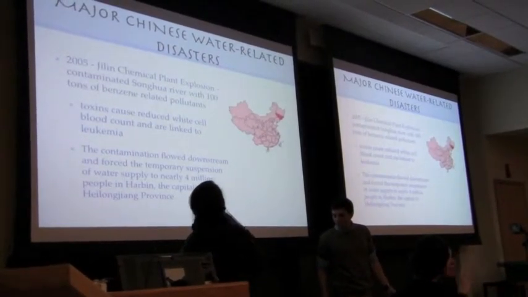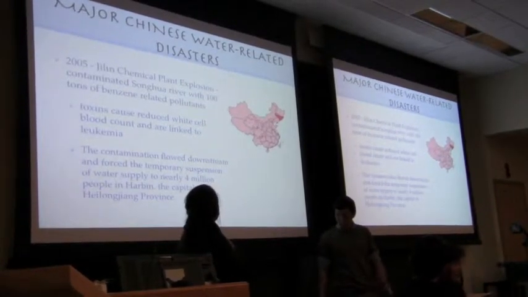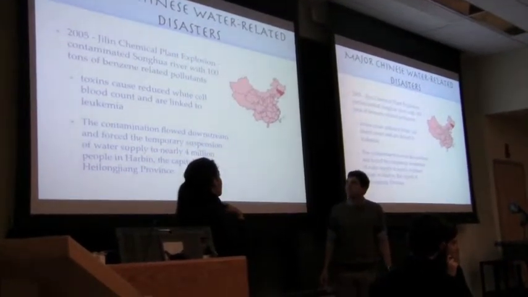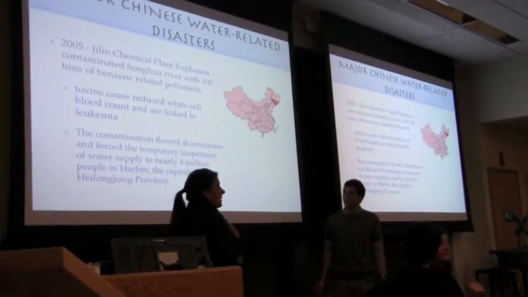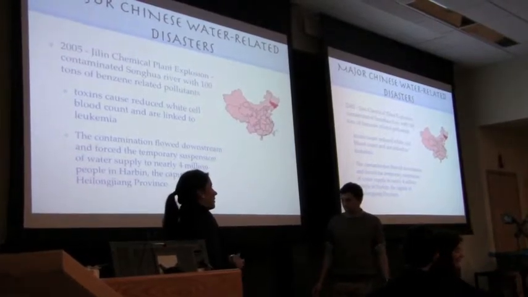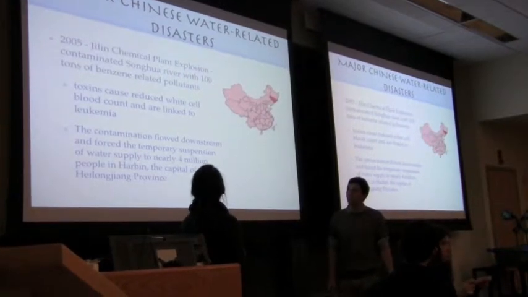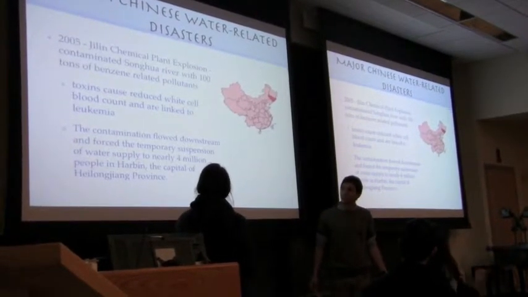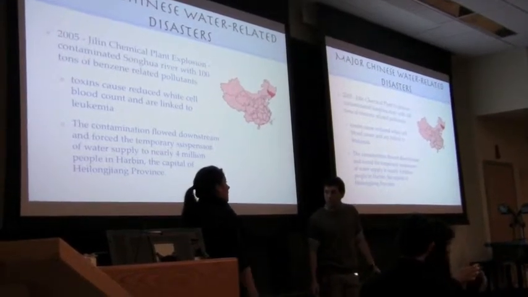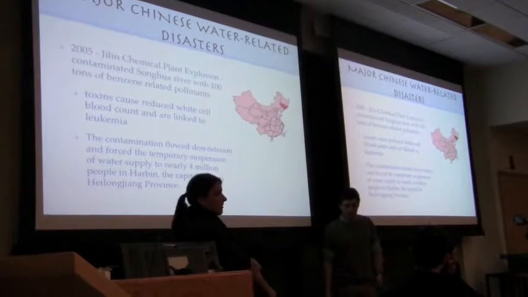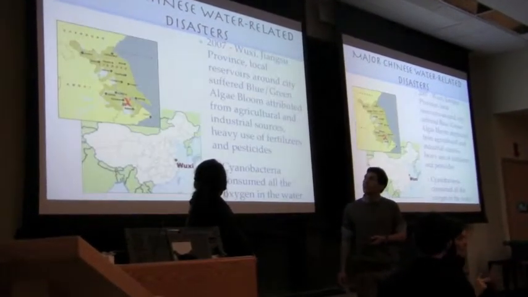In general, they're very susceptible to flooding and drought, but they've also had some serious environmental problems with chemical plant explosions and chemical leaks into the water, and they're not doing a whole lot to stop it because they don't have government regulation that's effective and efficient. One example is in 2005 at the Jilin chemical plant explosion, where 100 tons of benzene pollutants were leaked into the water, and it was horrific, the number of people who were without clean drinking water.